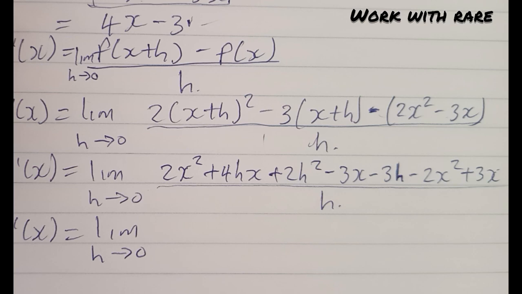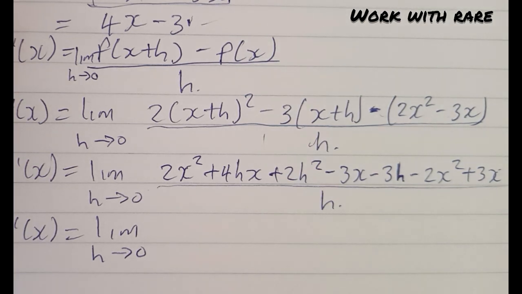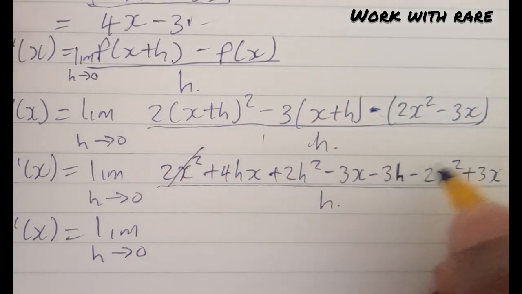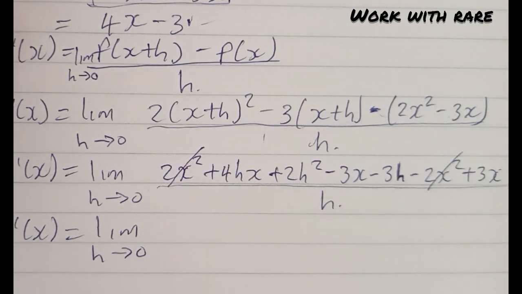I will have to say, okay, if I look at my numerator, I can see I have two like terms. Okay, so 2 minus 2 is 0, which means they will cancel each other. Okay, and this one doesn't have a twin in our numerator, and this one doesn't have a twin in our numerator, but negative 3 and this, they are twins. So negative 3 plus 3 is 0, which means they will cancel each other.